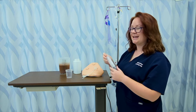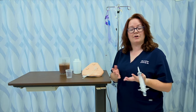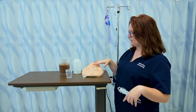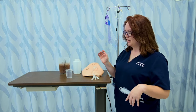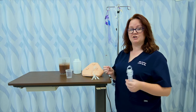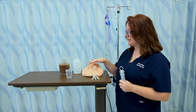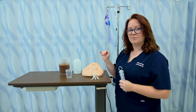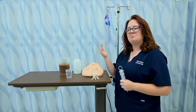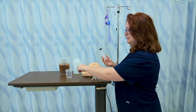Depending on what type of tube I'm working with, I need to check that the tube is placed correctly. If it's an NG tube, I might want to aspirate some of the contents and test the pH. If I'm working with a G tube or peg tube, I'm not really worried about placement, but I might be worried about the gastric residual volume, or GRV — meaning what is in their stomach at that point in time. Because if their GRV is really elevated, should we be pumping more food on top of that? So I'll get my piston syringe.